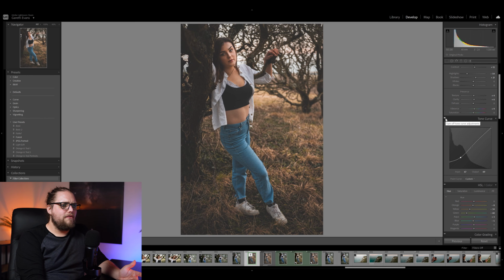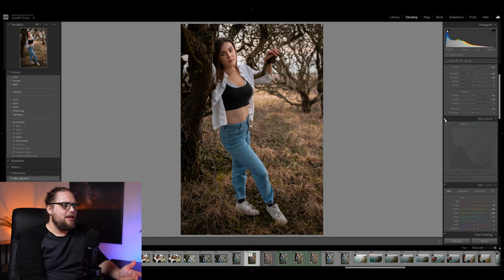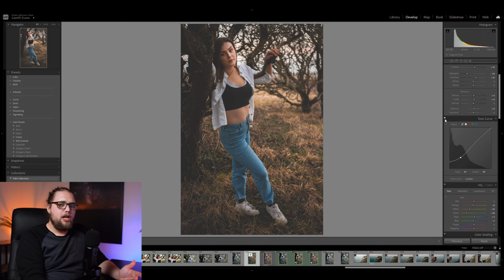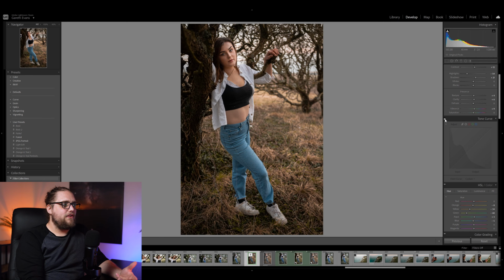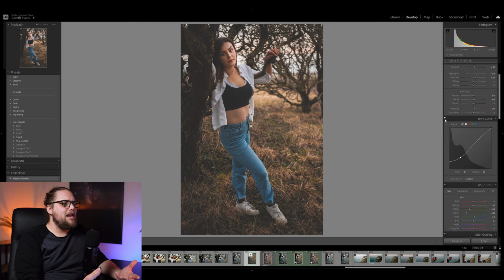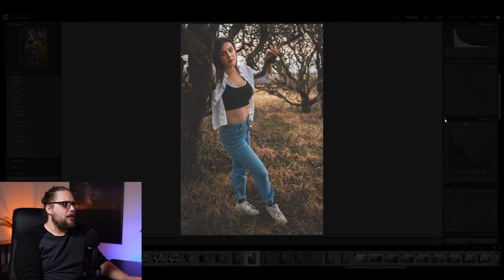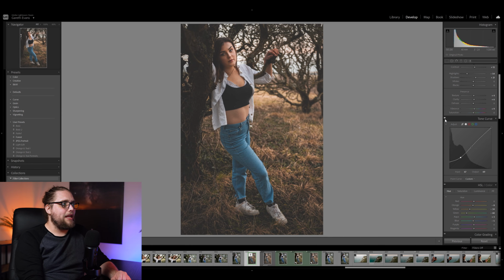And if I turn the tone curve on and off, which I can do with this toggle here, that was before and that's after. What a huge difference that's made to the look of the photo, to the actual style of it. With it off, I actually still think it looks really nice, but obviously you've got way more contrast, which might be your style. But when we turn it on, we've really taken away some contrast, added this faded look. If I press L and then L again, you can see it completely by itself. I think it looks really nice. I think it's a really effective way of editing these photos with a slightly different look.